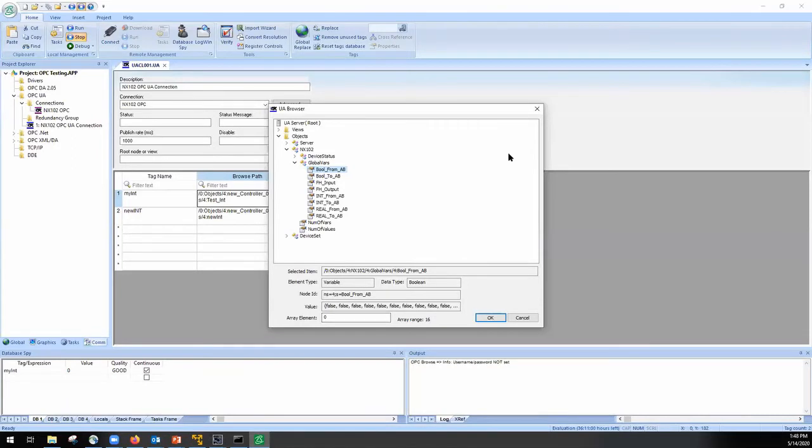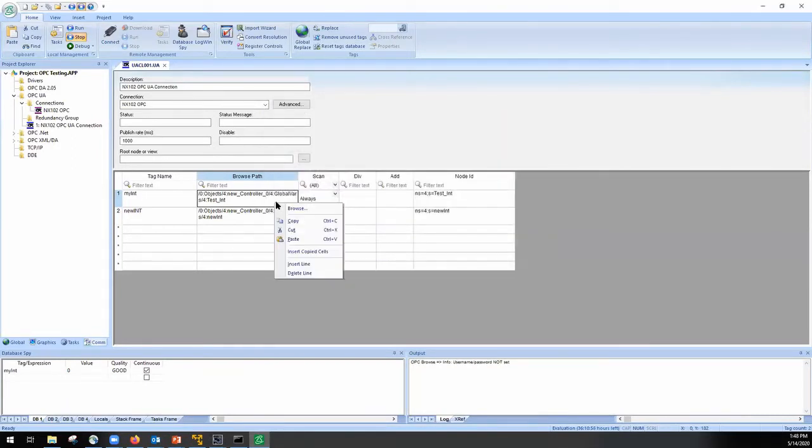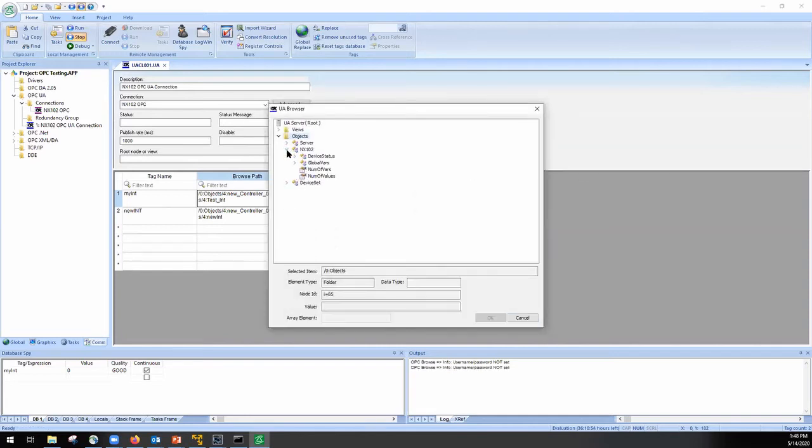Now our OPC UA server, I'm just going to rebrowse it here so it gets a new tag list. Our OPC UA server now picks up our online variable. It tells us the data type, it auto detects it. When we're dealing with arrays, like all of our Ethernet IP variables here, it auto detects that it's an array, the number of items in the array, that sort of thing.